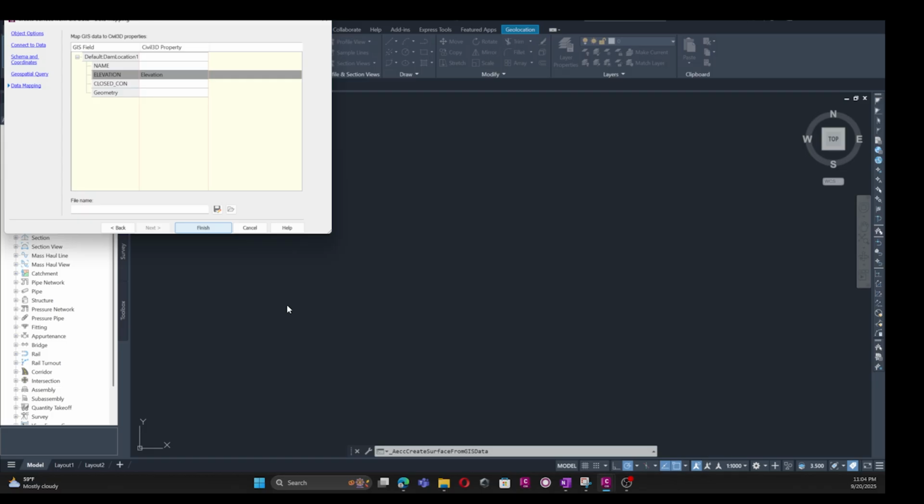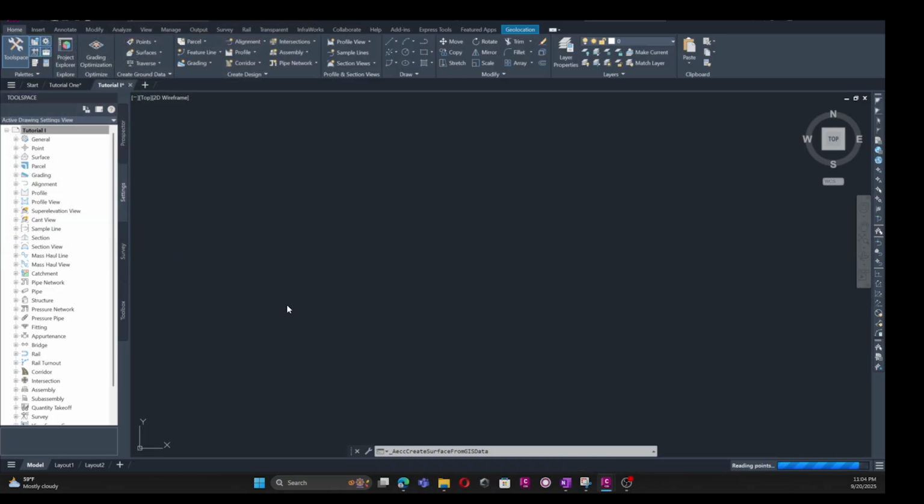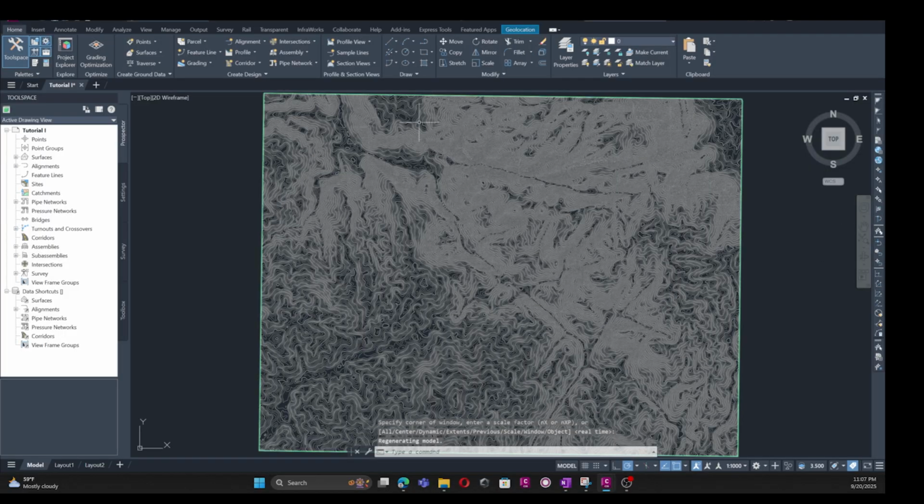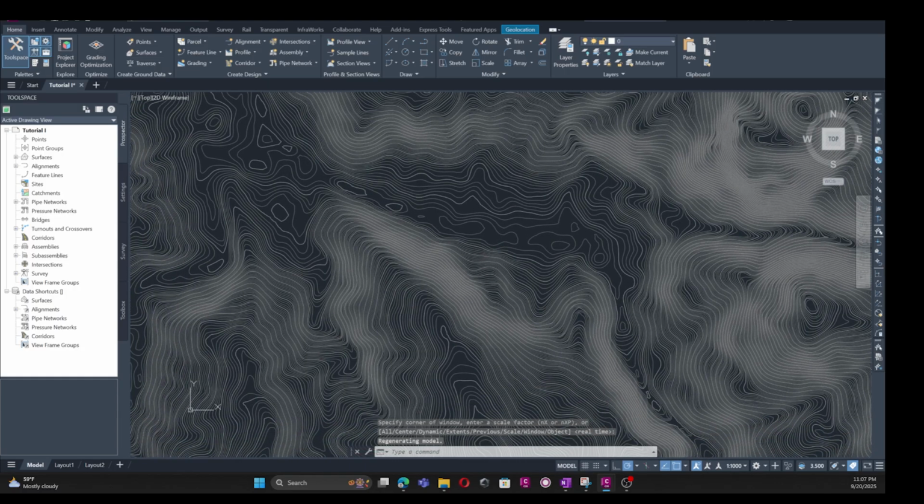Civil 3D is creating our surface. Okay, our surface is already created.